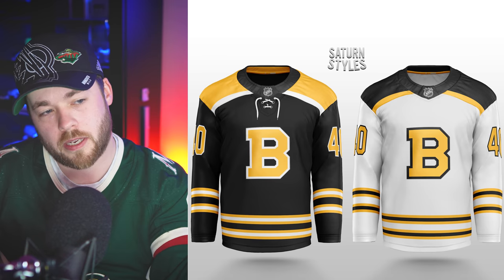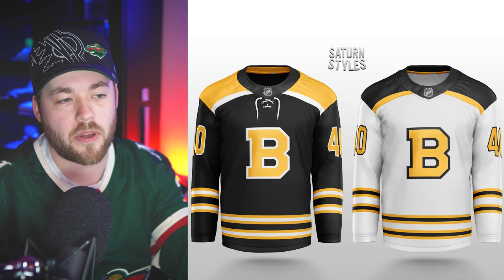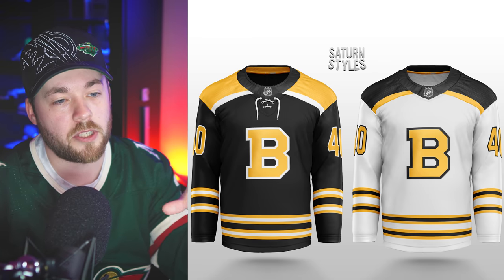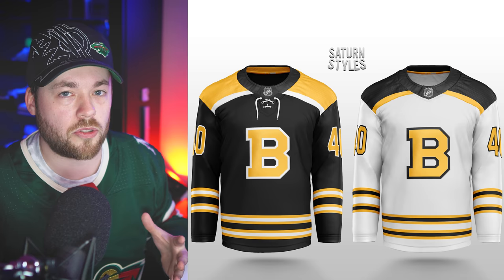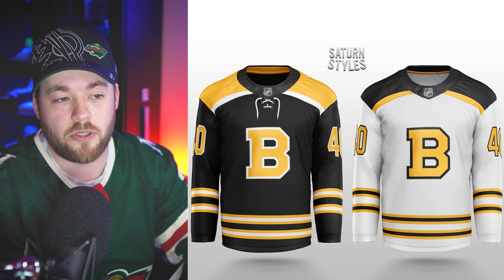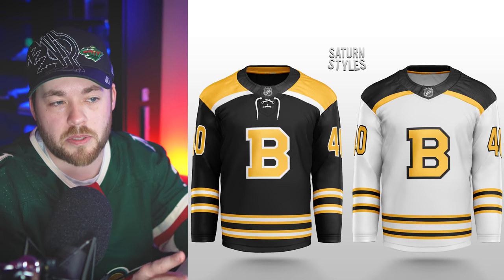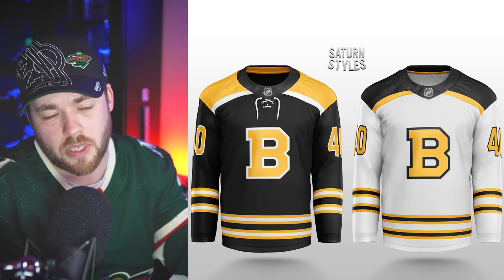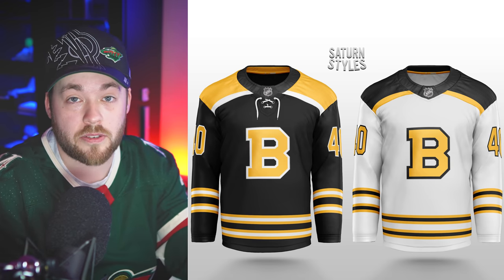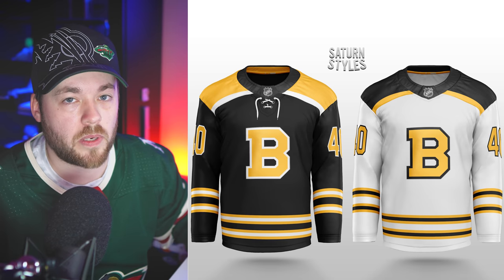Boston's next. This is very close to the typical Boston Bruins jerseys. The key difference is the removal of the spoked B and just putting a plain B in there, which feels very college or academic. It's not my favorite jersey I've ever seen, but I appreciate the decision. The black one specifically would be a totally acceptable third or alternate jersey. I think this would look fine as the main jersey too, but people would prefer to keep the spoked wheel — and I'm in the minority saying I don't like it.